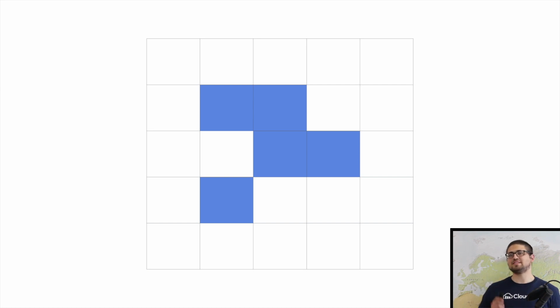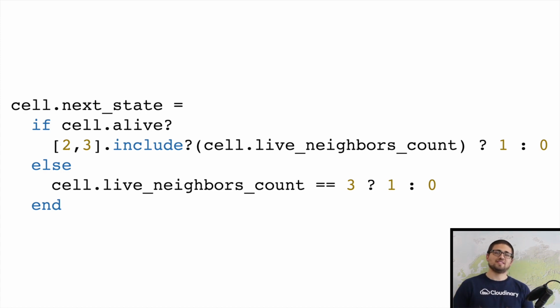So let's dive into what this game is, and then we'll see how it relates to the topic of the talk. The idea is that you divide the world into basically an infinite grid of squares, and each square is assigned an initial state of being alive or dead. In this case, we've marked the alive squares in blue, and the dead squares have remained empty white. Now, that's our initial state. We then have to calculate the next step. For each cell, we look at the cell itself and those around it, and based on a few simple rules, decide whether it's going to be alive or dead in the next round.